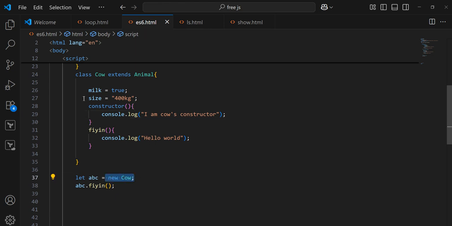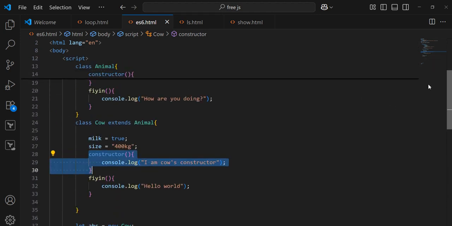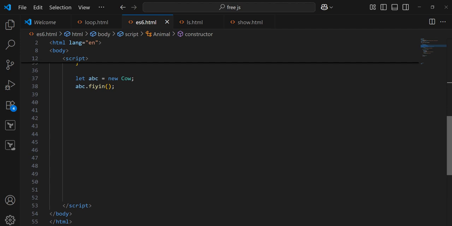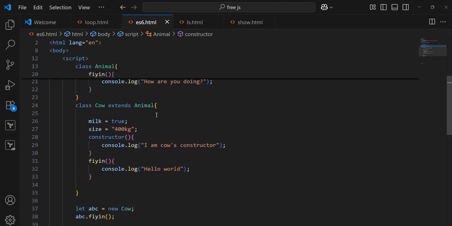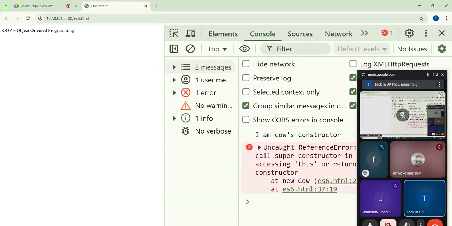When you call on new Cow, it will use the one here, not the one in the parent again. It is not going to use its parent constructor again. It will use the one in the child. So when you check it now, you will see "I am cow's constructor".